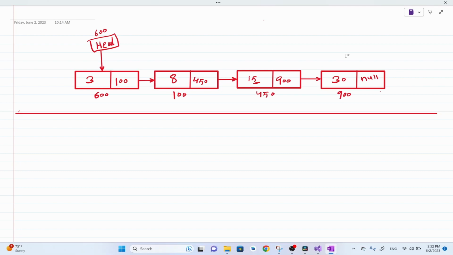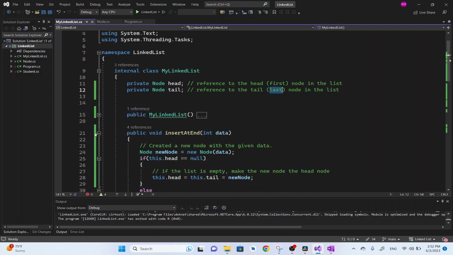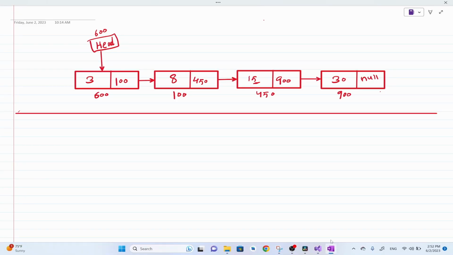In this video, we will explore the method of inserting an item at the beginning of the linked list. So this operation is going to be super simple. As we saw in the previous video, when we create our linked list, we maintain two pointers: a head pointer pointing to the first element of the linked list, and a tail pointer pointing to the last element. To insert an item at the beginning, initially we have the head pointer and the tail pointer, both of them pointing to null.